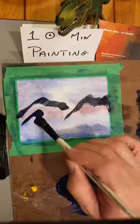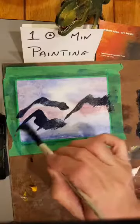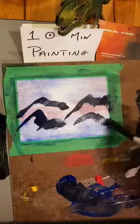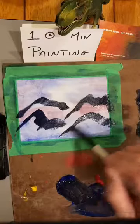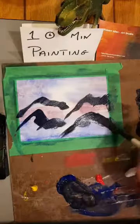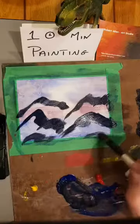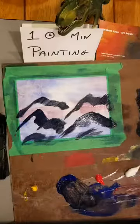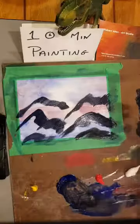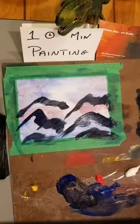I'm going to have more mountains on the side and change my tone values to be darker as I come closer. At this point I'm just trying to get the shape of the mountains on paper. I'll come in now with my mid-tones and figure out where my dark tones are.